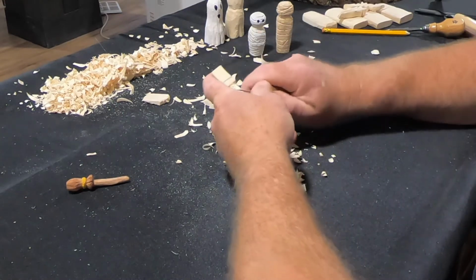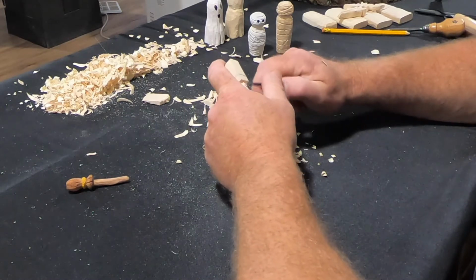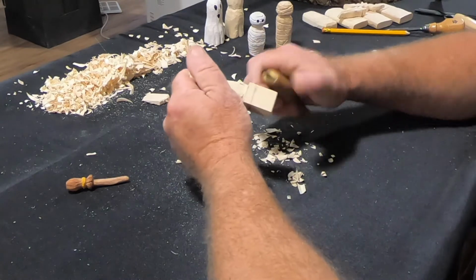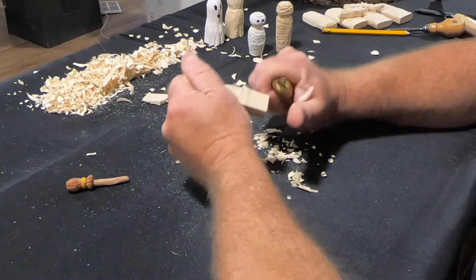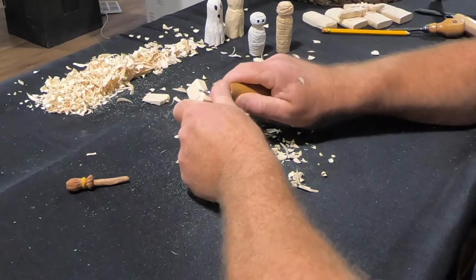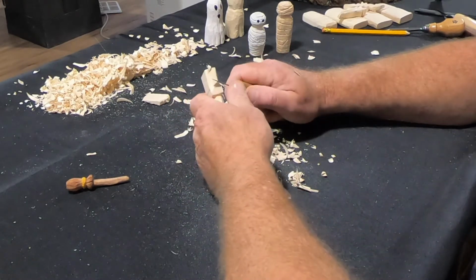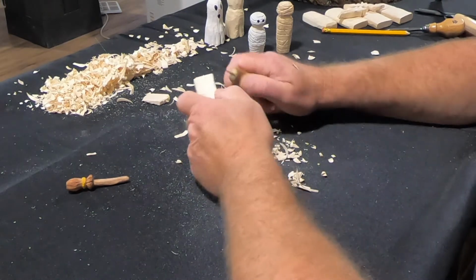So I'll wait till the end. I'm close to being done, and I'll just gradually keep taking it down as I go around it. All right, take the corners off on the broom part. You can even leave a little up sweep right here at the top to make it flare out a little bit. All these little things are just things I've learned from my carving teachers.